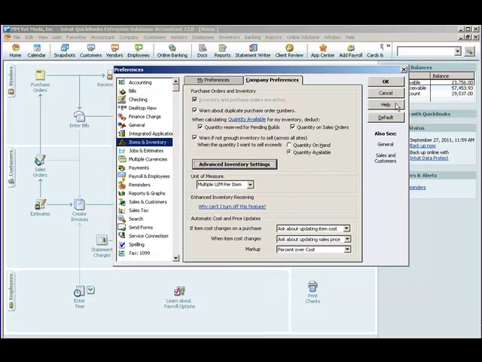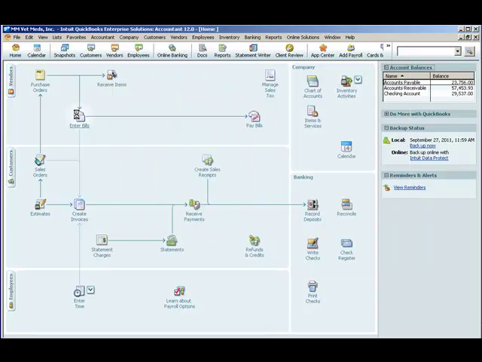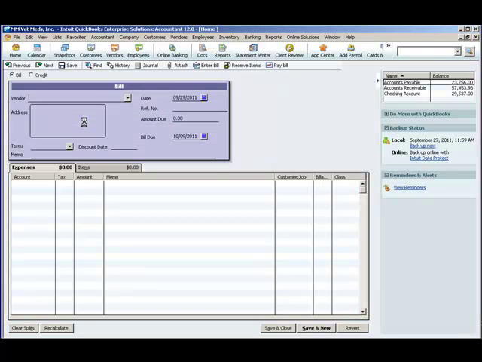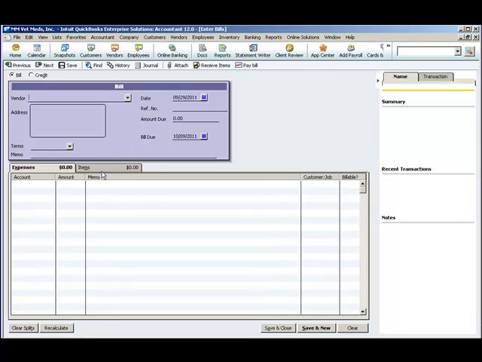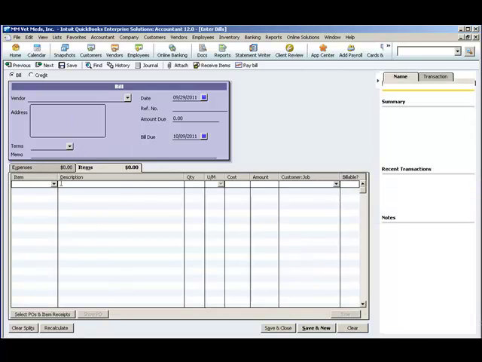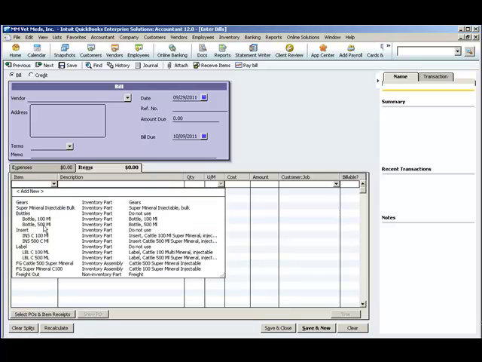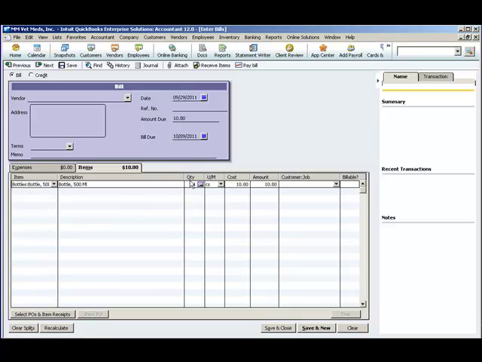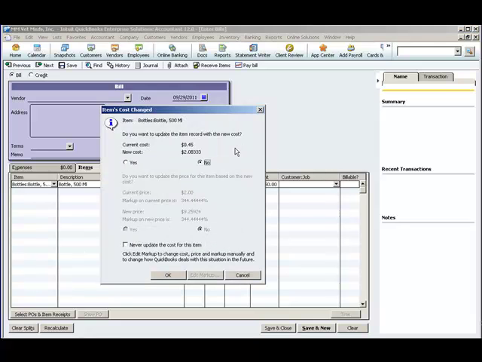One other quick thing that I will mention is that there is now a feature to update costs and prices in QuickBooks Enterprise. So if I go to purchase an item and I change the cost, let's just change this dramatically here, then I get this message, which allows me to set the new cost default for my purchase forms.